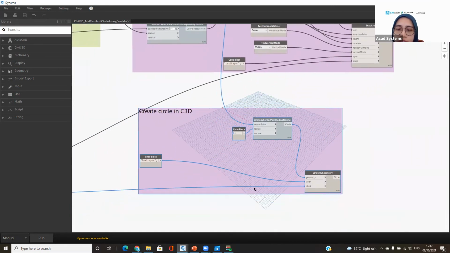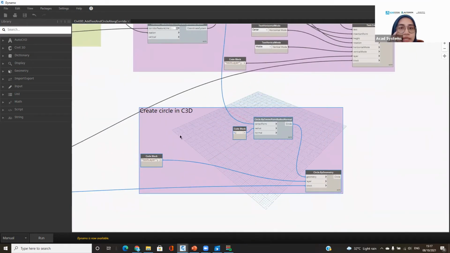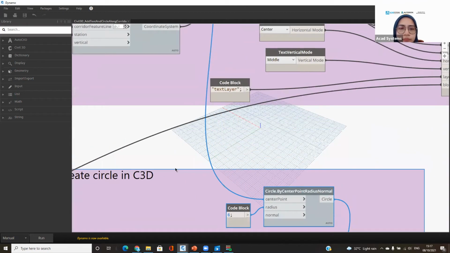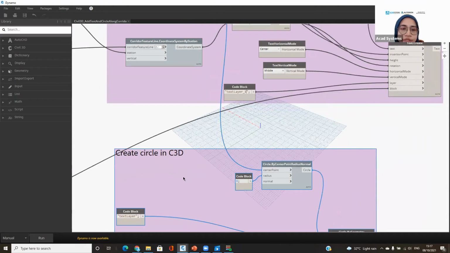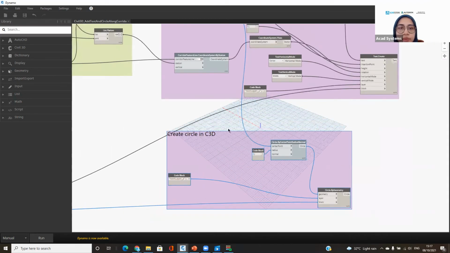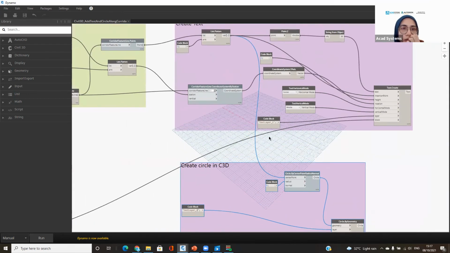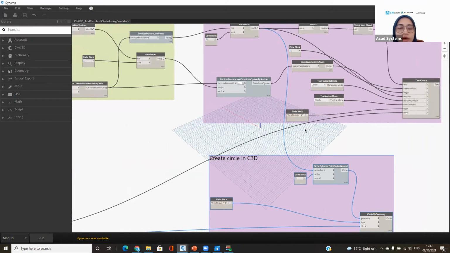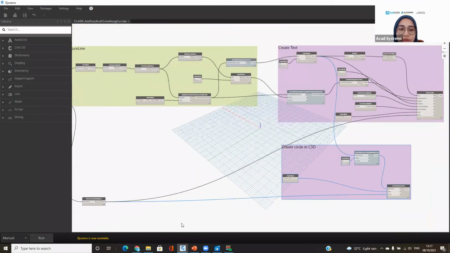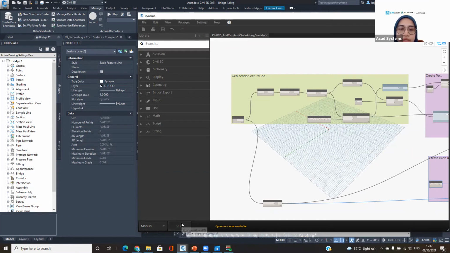Don't worry about changing these code blocks. It's basically changeable. So let's say that for the text layer, for the new layer, just want them to be put on text layer 1 here. Similar for the circle. Text layer 1, so you can just change some. Don't worry about that. All right. And then after you have done that, you can click on the play here, either here or the Dynamo Player. So let me just click on run here. Oh, it's loading a bit.